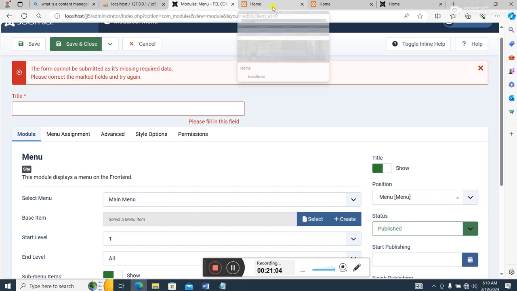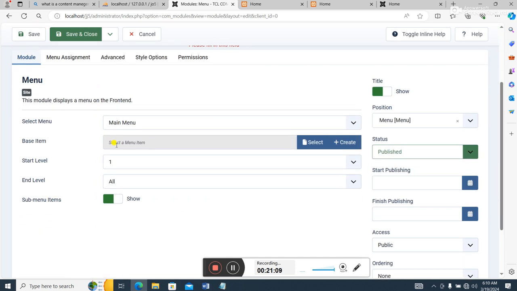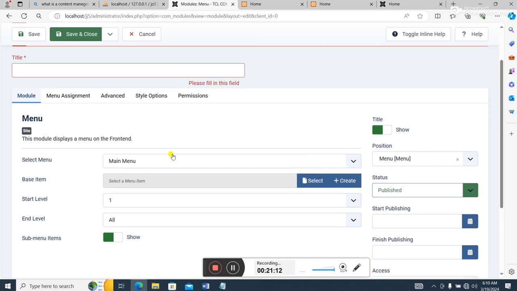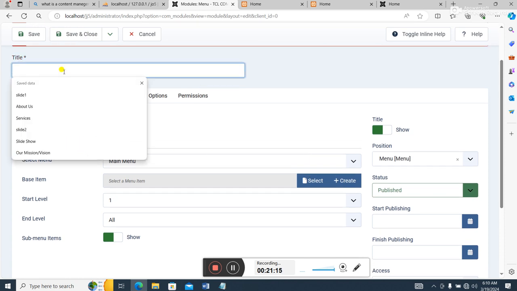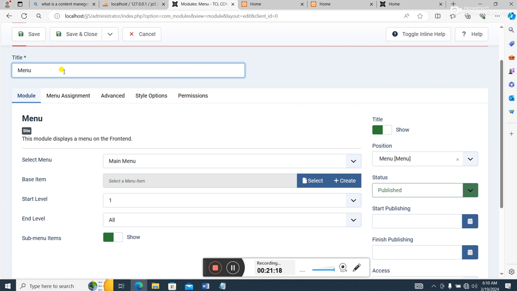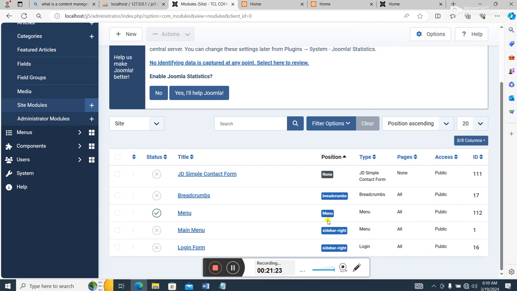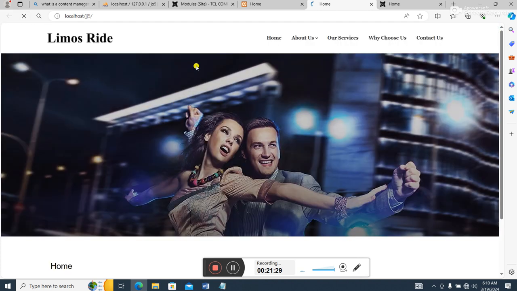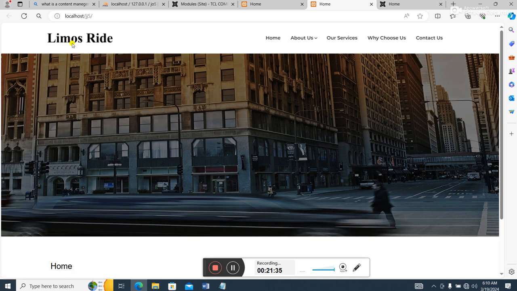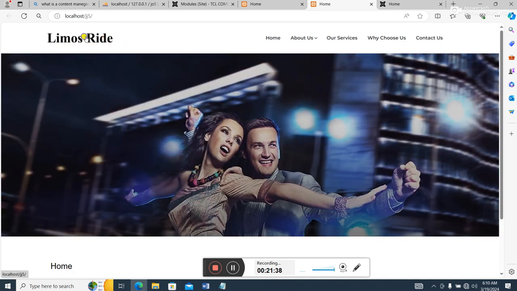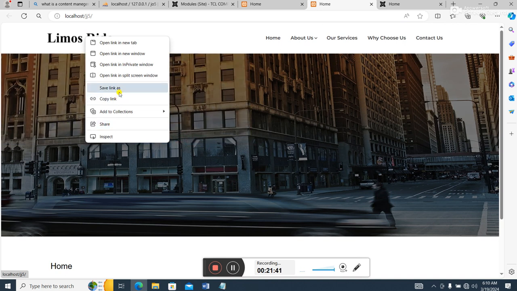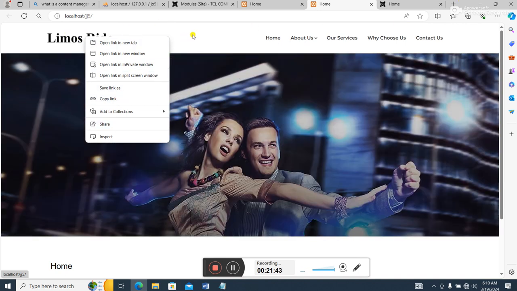So let's see what we have done. There's a missing item. So let's see again. Okay, sorry. So this was main menu. I'll just call it menu items. So I now have my menu pointing to menu. Let's preview this. At this stage, our menu box should appear. So this is how it's appearing. You can see that the drop down drops there. Then you have this Lemons Right. You can see here, it's a picture, so we're going to look for it and replace it with our logo.